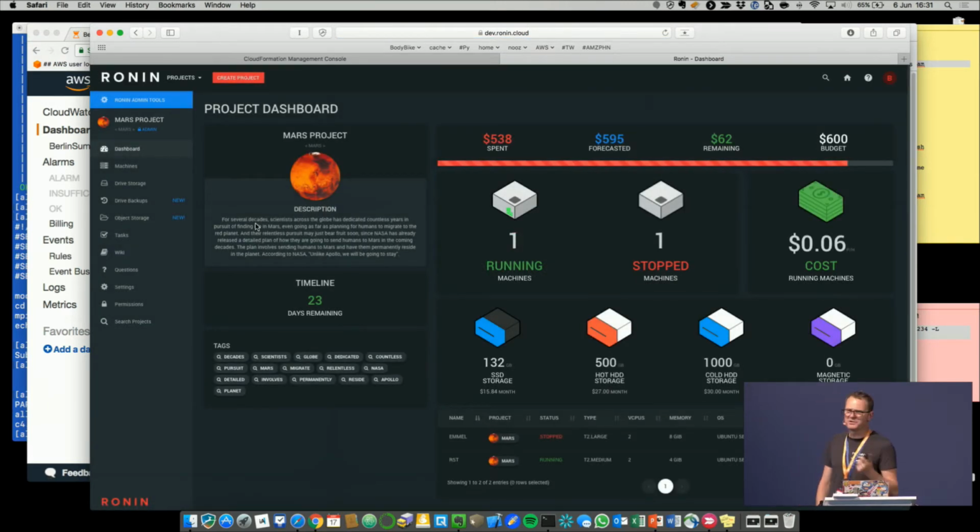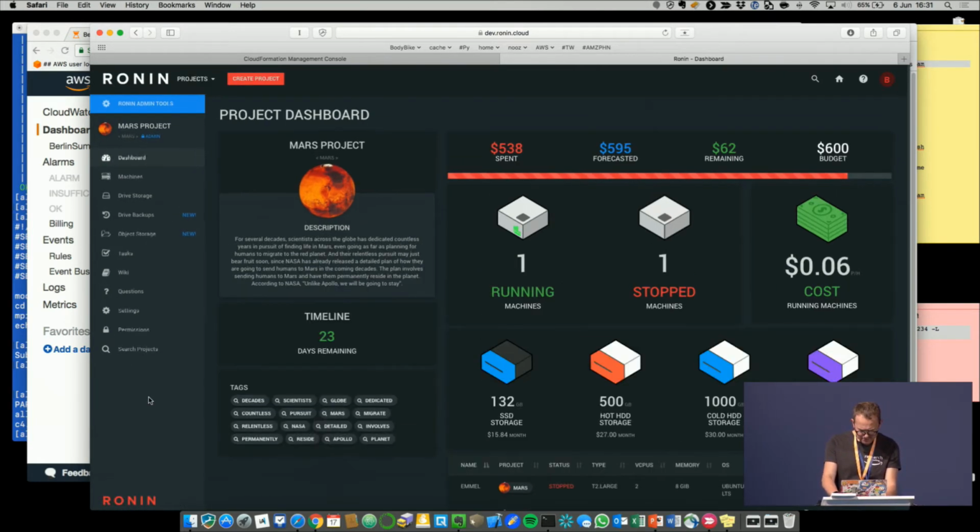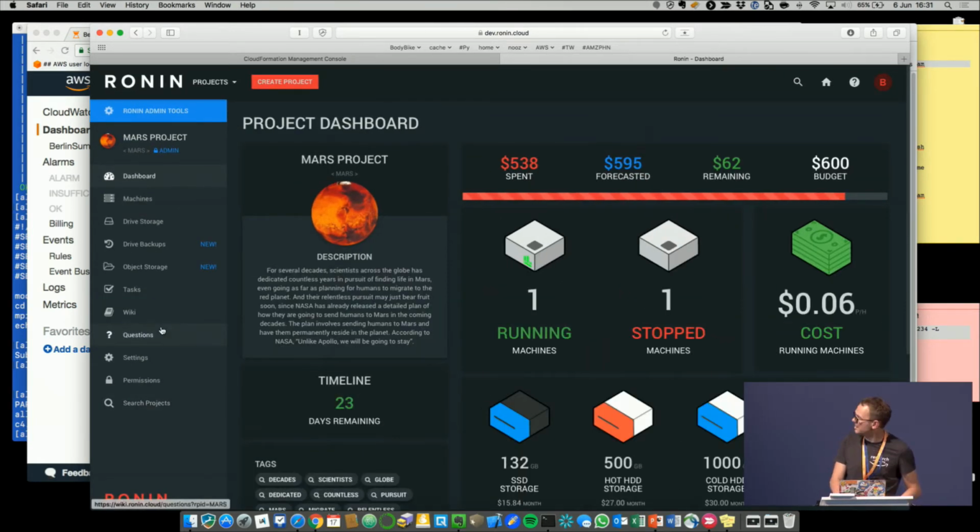Some of those resources are servers, some of them are hard drives, some of them are backups, some of those resources are people. And then there's also a whole lot of other stuff, and maybe it's a little... Let's see if it's big enough to see. Is that visible? Yeah, just.